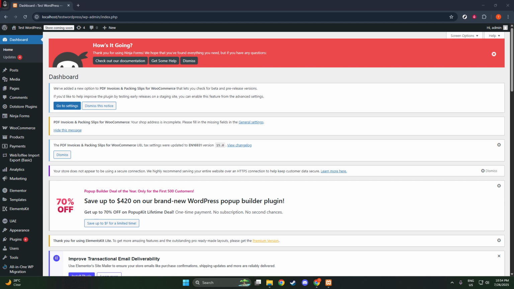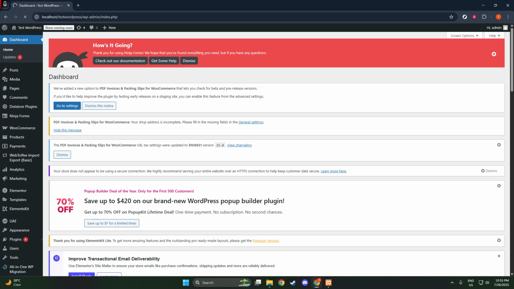To begin, you'll want to start by installing and activating a plugin specifically designed for editing checkout fields in WooCommerce. Head over to your WordPress dashboard and click on Plugins in the left-hand menu, and then select Add New. This is where you can either search for a plugin that suits your specific needs or upload one you've already downloaded. Once you've located the plugin of your choice, simply click Install Now and then activate it to get started.